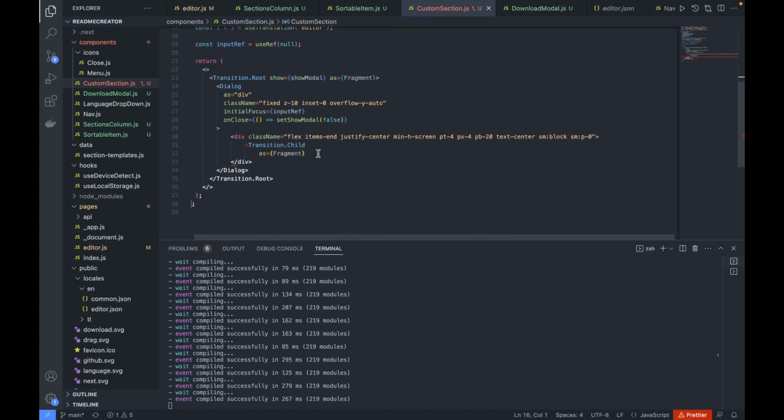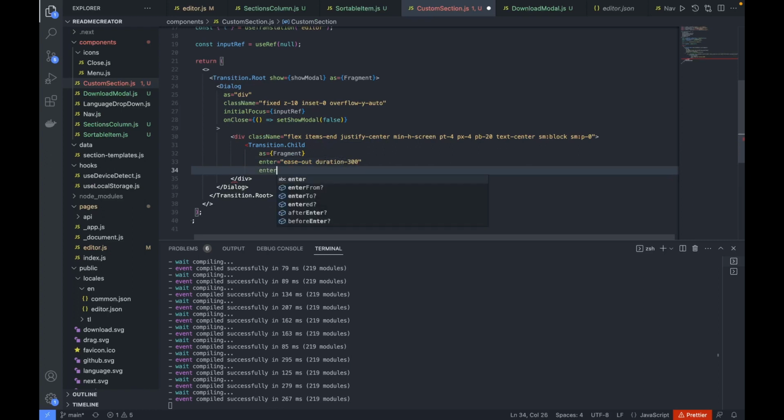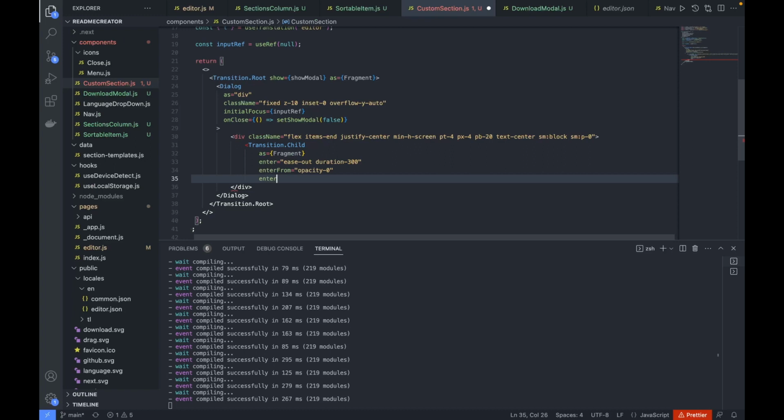Okay, so here as fragment, again enter, we will give some animation here like ease out and duration to 300, and enter from, give opacity as 0, and enter to opacity as 100.